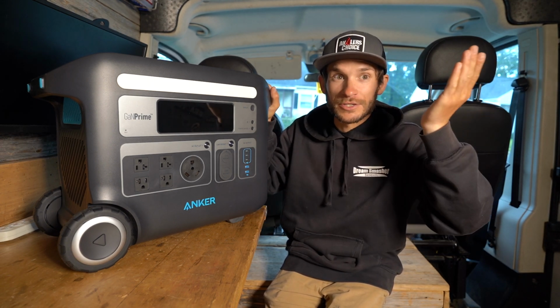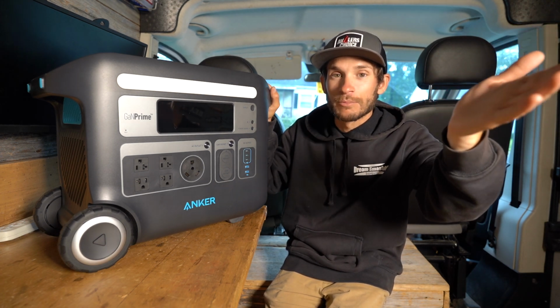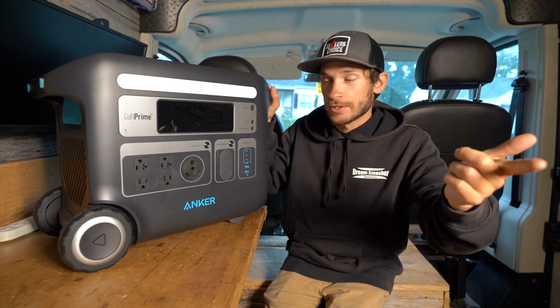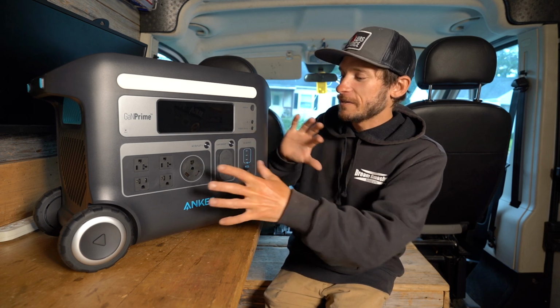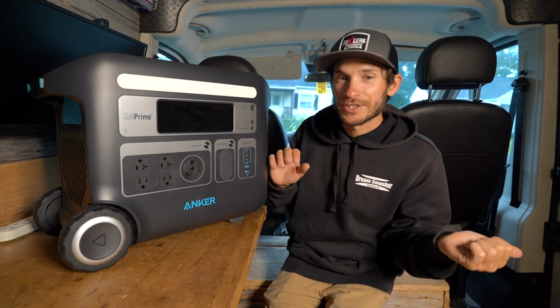I was able to charge the 4 lead acid batteries in the boat using the onboard charger, and then in the van I'm charging my lithium batteries, which I use to run the graphs. So my batteries in the boat are already charged, but we can go ahead and charge those lithiums. Before we do that, I want to show you some of the features of this Anker SOLIX, and then we're going to run this test charging these lithium batteries.